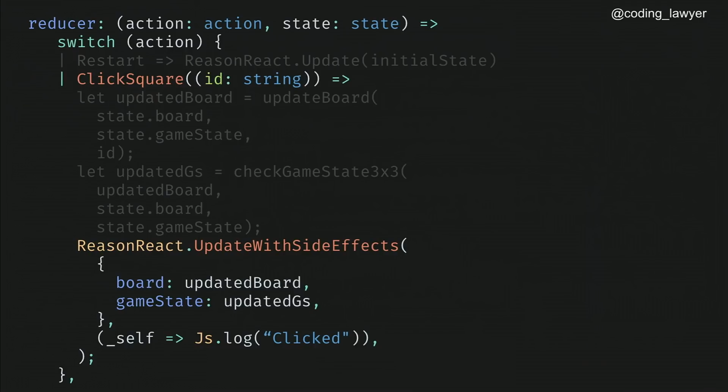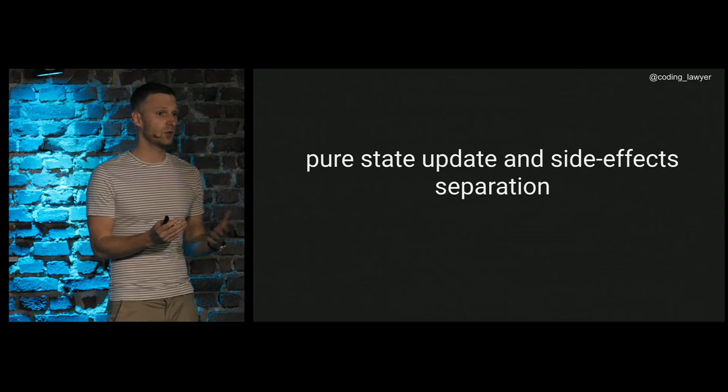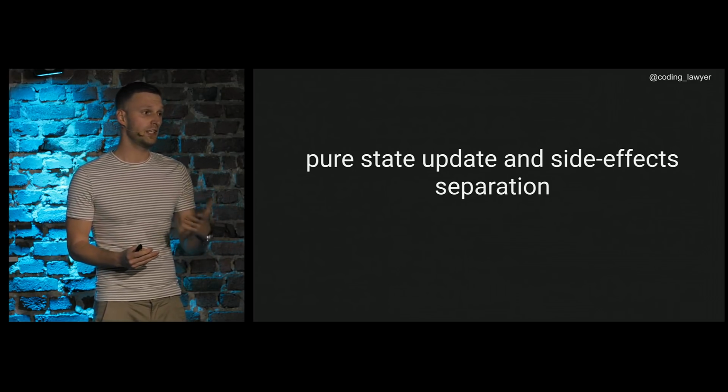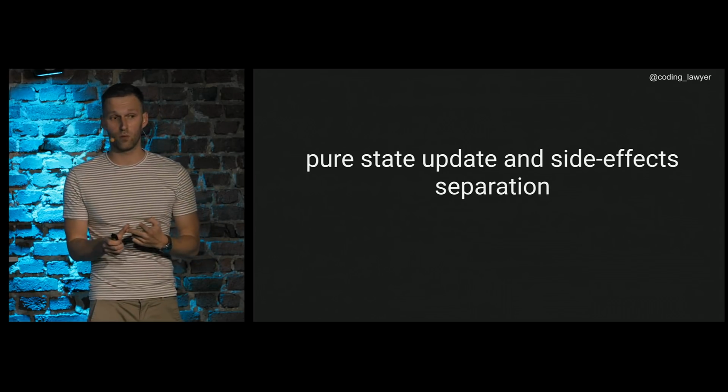This is a really great feature of reducer component, because we have this clear separation between side effects on one hand and pure state update on the other. Now, let's think about Redux. In Redux, if you want to handle your side effects, you probably need to use some external library, such as Redux Thunk, Promise Middleware, or Redux Saga to deal with the side effects. But you don't need to do this in Reason, because you have this separation between side effects and pure state update handled by default. You have the methods that handle these distinctions. So this is pretty useful.